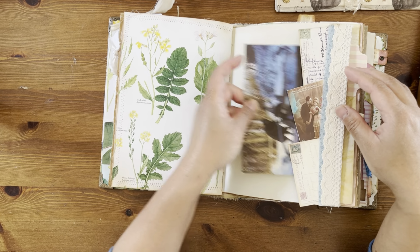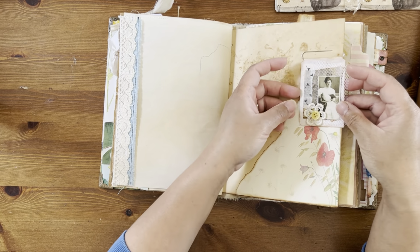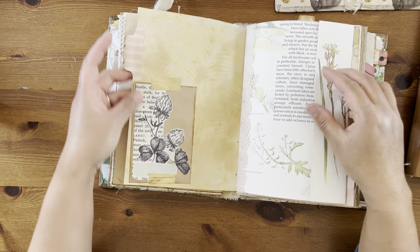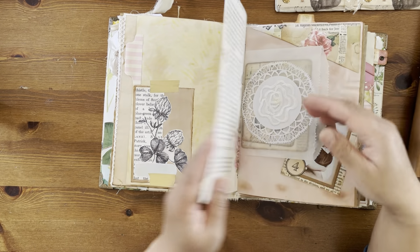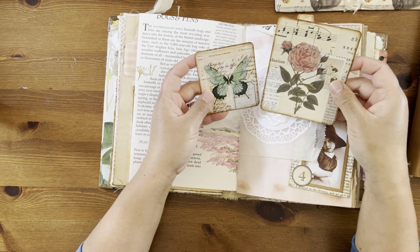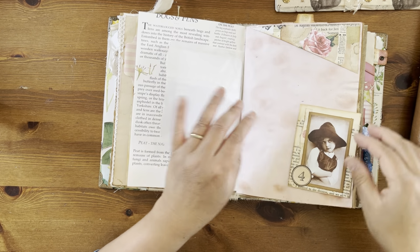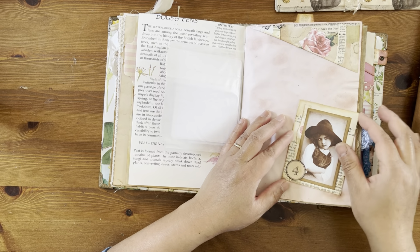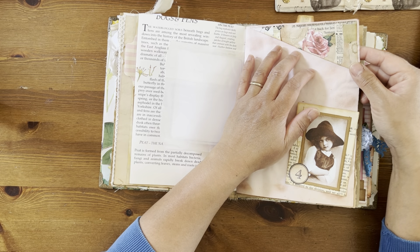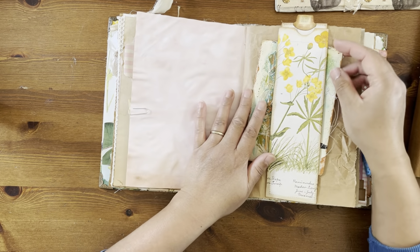So I think this is from Pat. I think this is one of the paper clips that I made. Pages have been sent. There's some journal cards here. This is another part of the master board that I made. Love this little girl. This is a cut off from the master board that I've been sent, I think, by Pat, if my memory's correct.